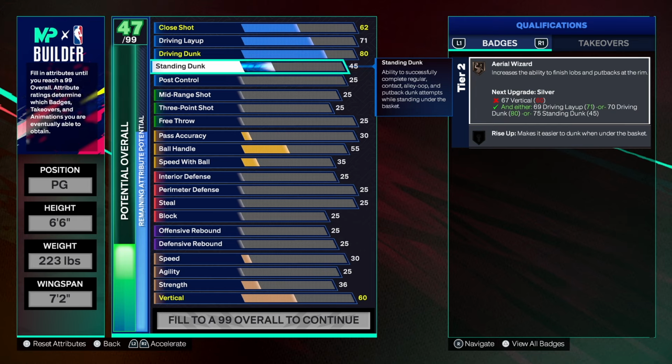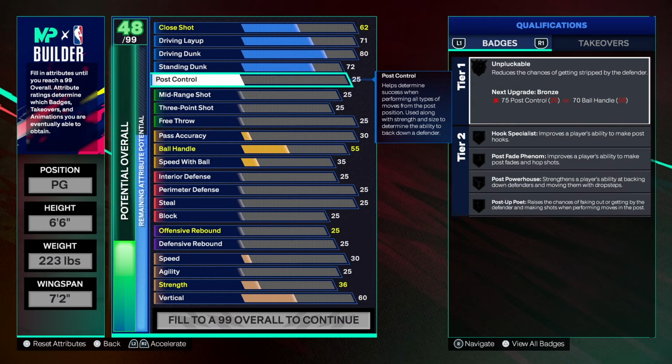So there are a lot of things that are different with 6'6" than 6'7". Keep that in mind when you're creating these builds, man. That's why you probably see a lot of shorter builds running around, because you can get a little bit more, but you have to know what you're doing. But we get a 72 standing dunk on this build. That does give us rise up on bronze. Post control is going to go to a 45 on its own.